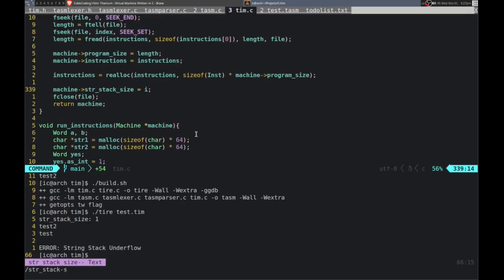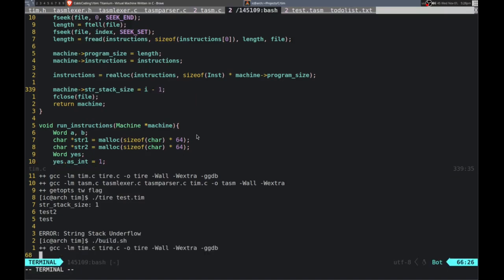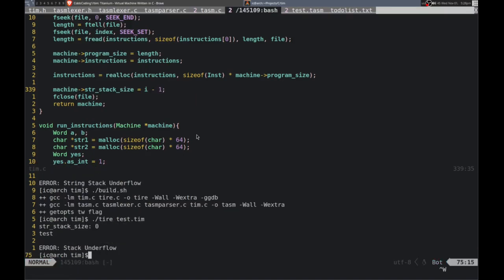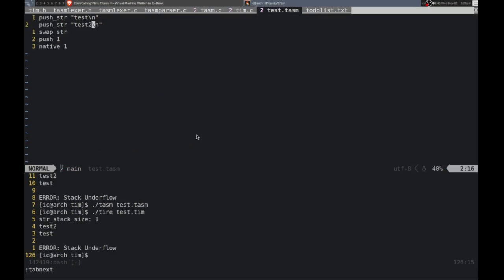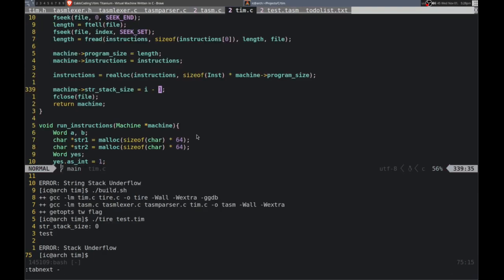Stir stack size is I. Does it need to be that? Alright, then we get stack underflow again. So why are we getting a stack underflow from that?